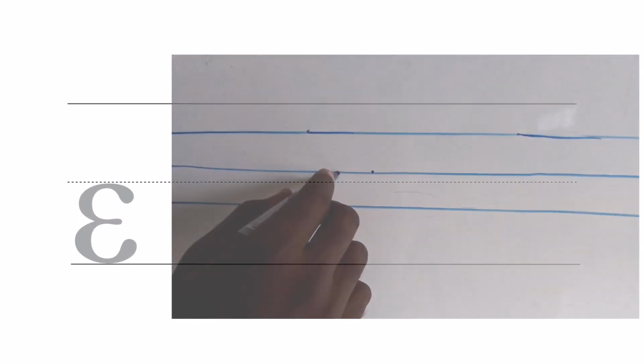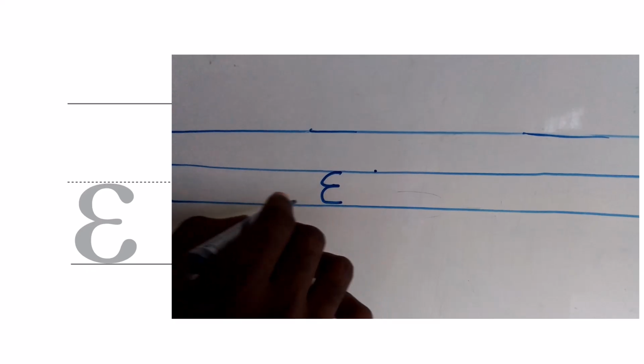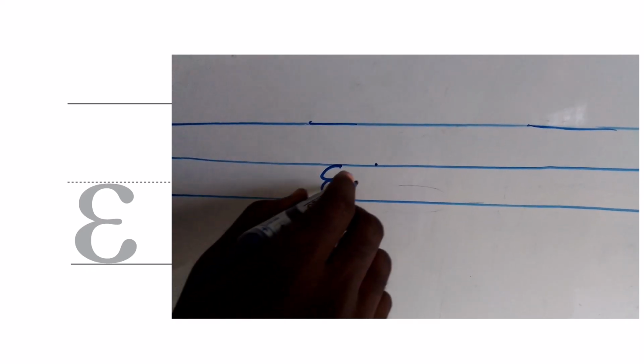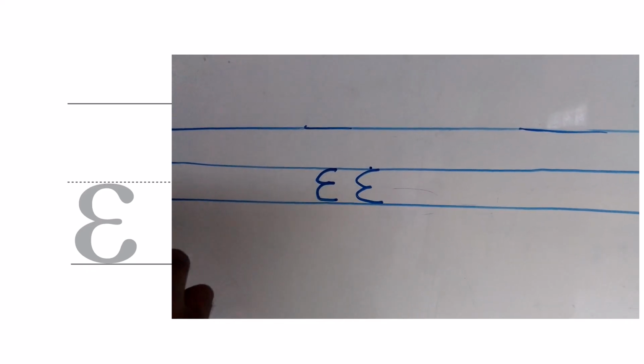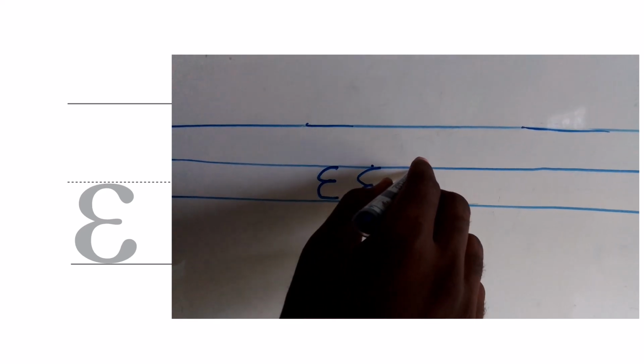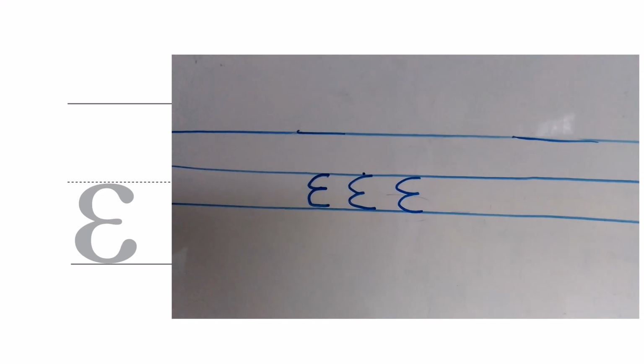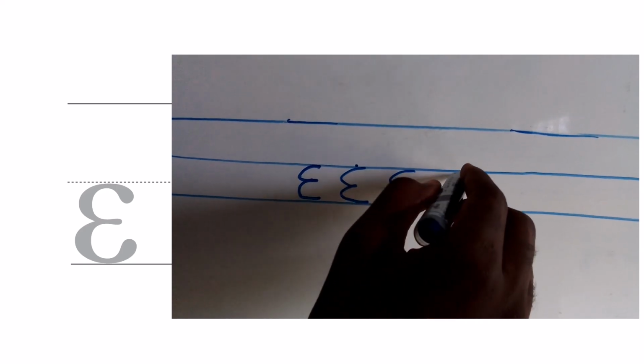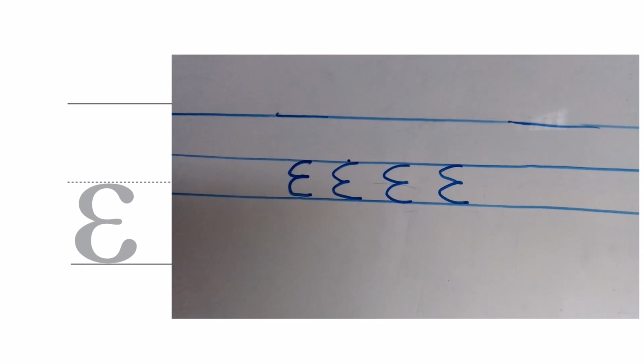The next one is epsilon. Epsilon is written like a 3, but only that is flipped. So every time you want to write epsilon, you write it like a 3, but a 3 that is flipped. And epsilon sounds like the English E, E as in eat, as in the word end. That E is equivalent to epsilon. And this is how you write epsilon. And so these are the letters that we have looked at. We have looked at alpha, beta, gamma, delta, and epsilon. So far we have looked at 5 Greek alphabet letters.